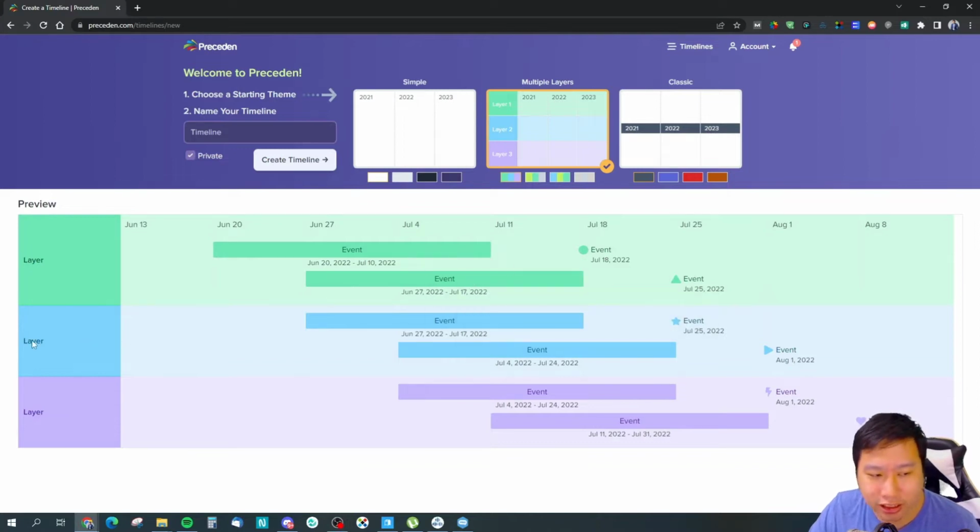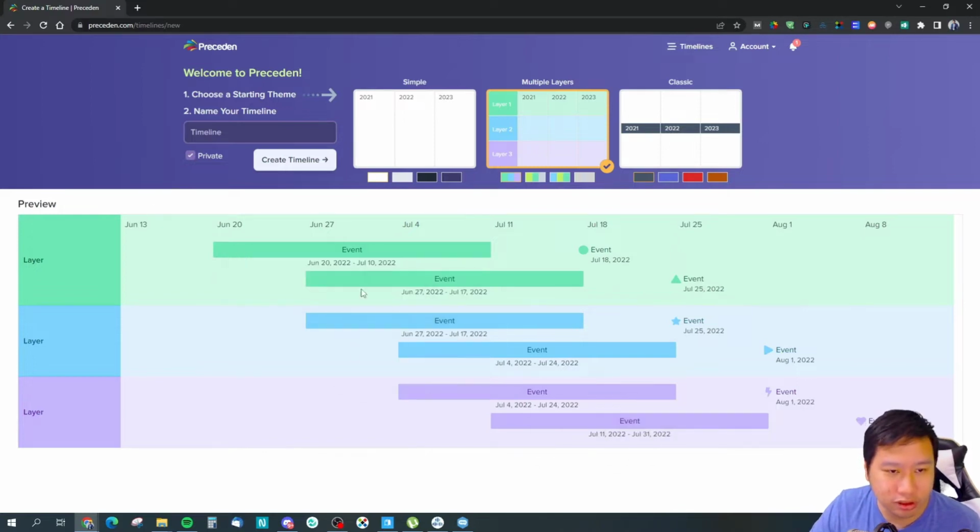And then the second layer could be, for example, getting the Facebook ads, Google ads, something like that. And then the third layer will be maybe optimizing, or maybe you have some big events that you want to run specific campaigns for.